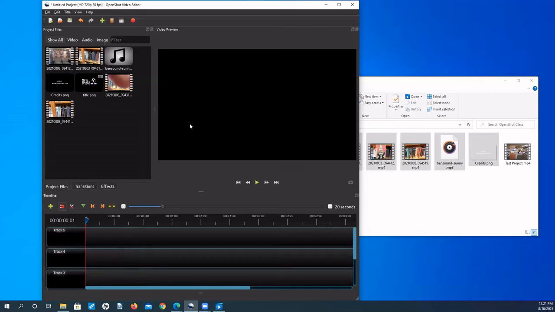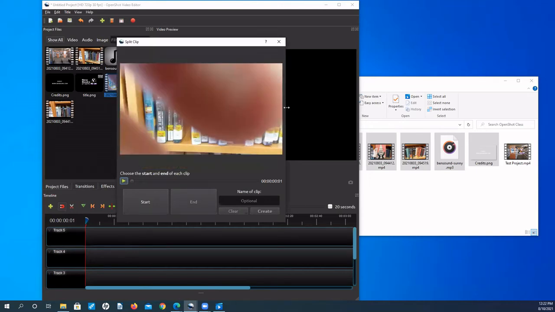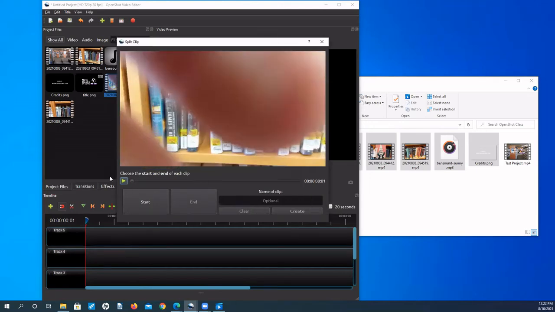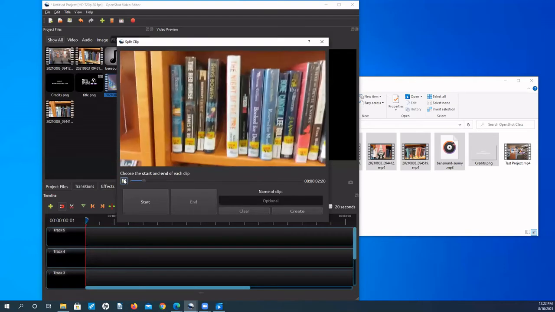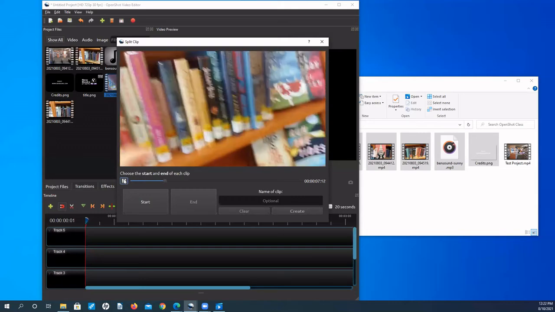The other thing you can do once you've imported your videos is you can actually right click them and split them right from the sort of project files menu here. So I'm going to right click this and click split clip. And this is that case I was talking about. Oh, your fingers are in front of the video. And I actually did this intentionally so that I could demonstrate this. And if I play this, you may be able to hear there's a little bit of audio as well, because I was filming this in the library when it was empty, but I had coworkers who were talking in the background a little bit.